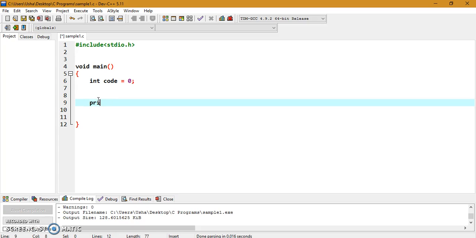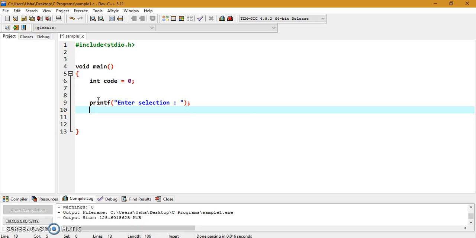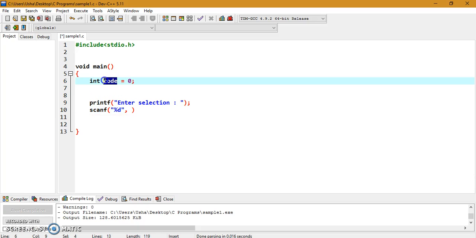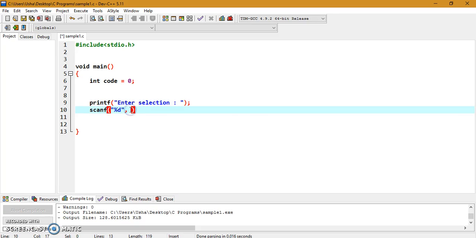So printf, enter selection, meaning they have to decide which one they want. Then scanf. Because it is integer, I put %d and then a comma, and I have to keep it somewhere. That's why I got this particular variable ready. So I put ampersand code.